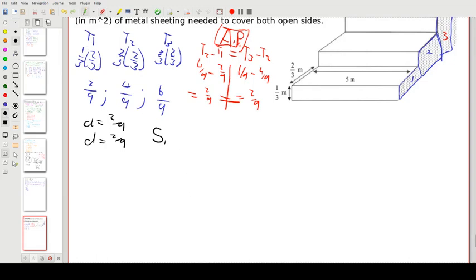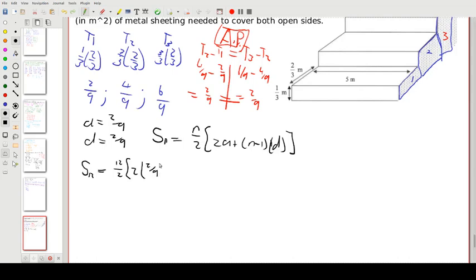The sum of the first n terms, it doesn't matter what n is, is n/2 times 2a plus n minus 1 times d. Now if we know the first and the last term, we can make it a slightly easier equation, but I'm just going to do this one because it's the one we use more often. Often we don't know what the last term is. Okay, so let's do the specific one here. The sum of the first 12 terms: S12 equals 12/2 times 2 times A, which is 2/9, plus n, which is 12, minus 1 times D, which is 2/9.